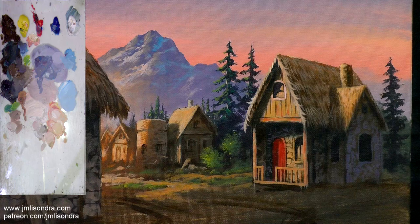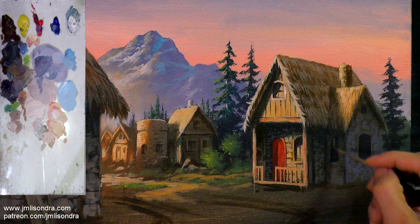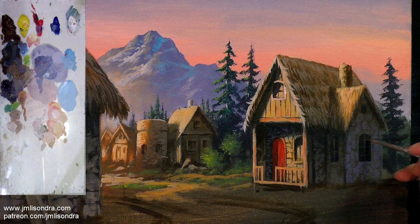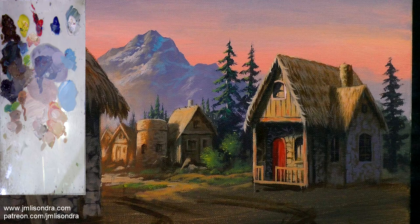Yeah, and also the window, everyone, before I forget. I have here the light umber. It's lighter. It should be dark, not so light. And also here. Can create a little details. Okay, maybe I will try to put details there.